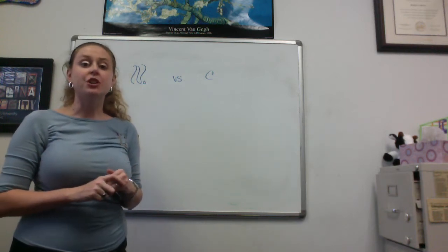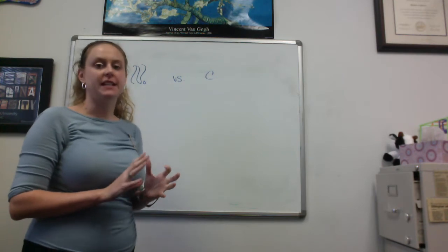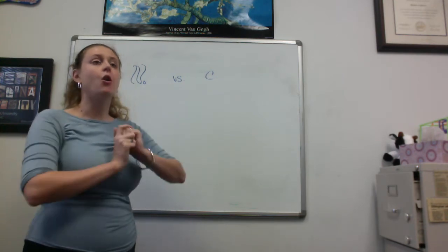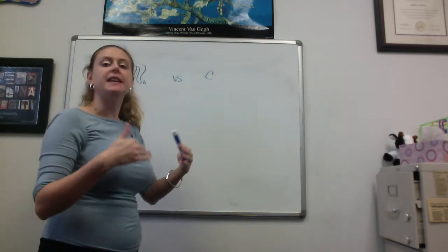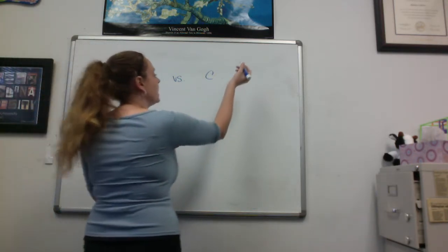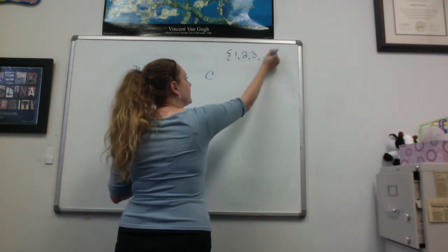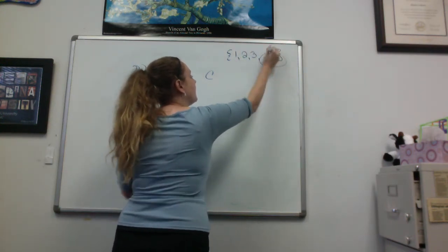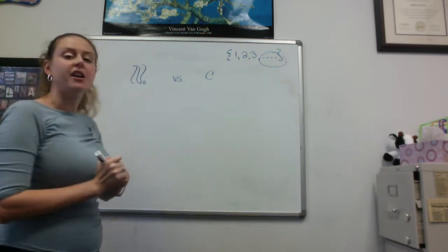All right, so now we're going to talk about cardinality. I'm first going to start with infinite sets. These are sets that go on to infinity, and usually we see these sets with the ellipsis at the end. For instance, an infinite set might be our natural numbers, and they have this ellipsis at the very end, the little dot, dot, dot. So we're talking about our infinite sets.